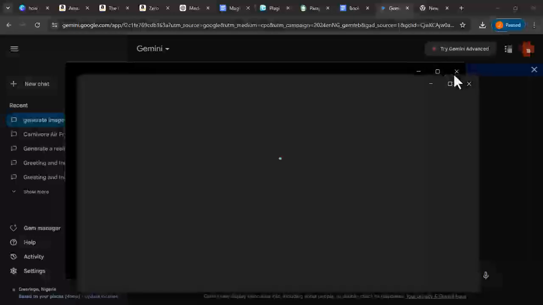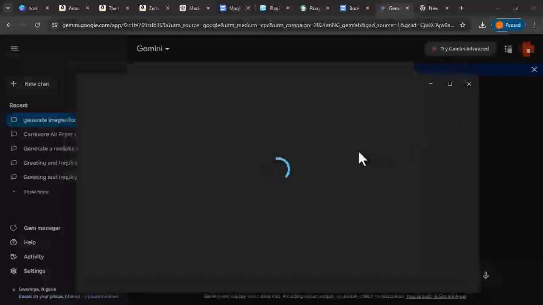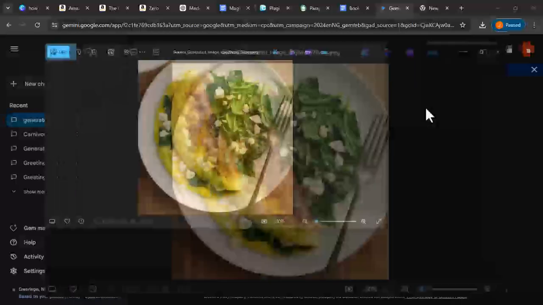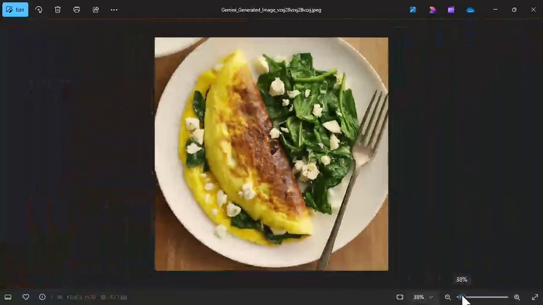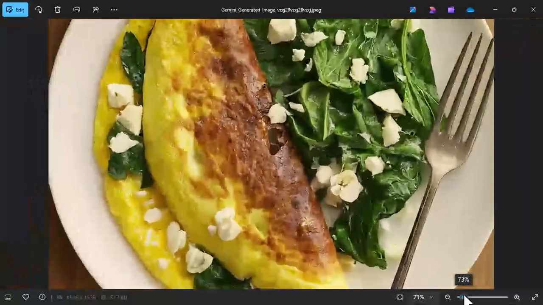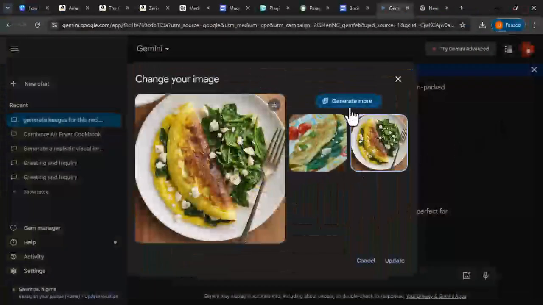So let me just show you guys how it looks in a picture. I'll even zoom it so that you guys can really see. Oh my god, why is it taking so much time? Let me just pause it. When it finishes loading, I'm going to show you guys. Okay, look, let me just open it. Can you guys see? Does this image look like an AI generated image? Look at the quality. So you can use this for your book. Look, I'm zooming in and zooming out. Look at the vegetable. So you guys can use this for your book, and I don't think Amazon will come for you.